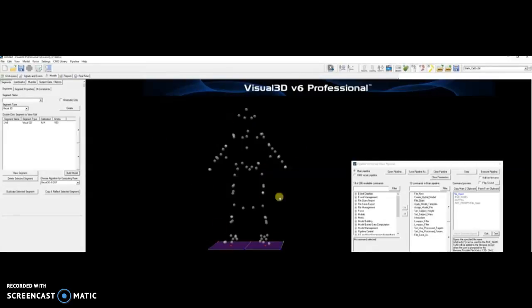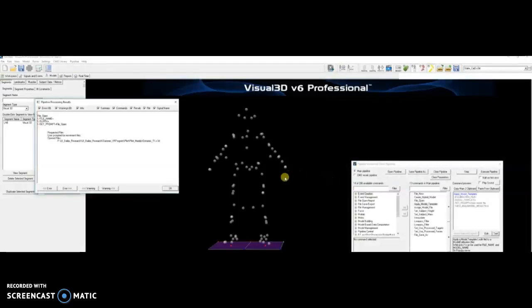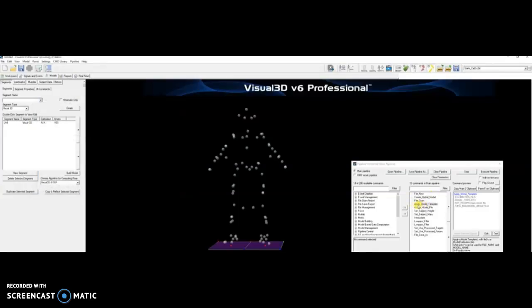And then going back over to our pipeline, the next option is File Open. And from there we bring in our dynamic trials, which have all our movement. And so the dialog box shows the path and the file name for all these trials if you're bringing in more than one.